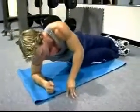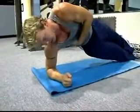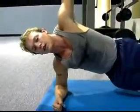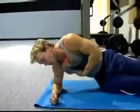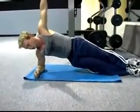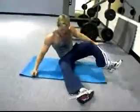Now once you've developed to the point that you have the balance, you're no longer going to put your hand here. You're going to sink it into that oblique and feel how that oblique flexes. Once you've finished 15, you're doing a 5-second hold in the peak, and then we're going 5 concentrate, nice and slow, smooth range of motion. Once you complete 5 of those, we've got another 5-second hold, and control the hip down and relax it out. Same thing with the left side.